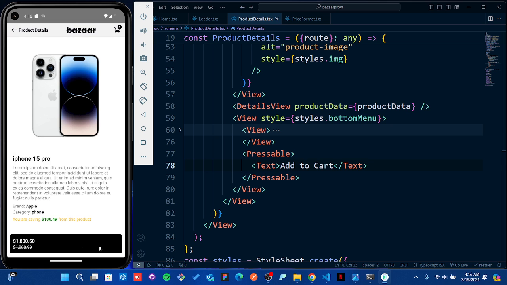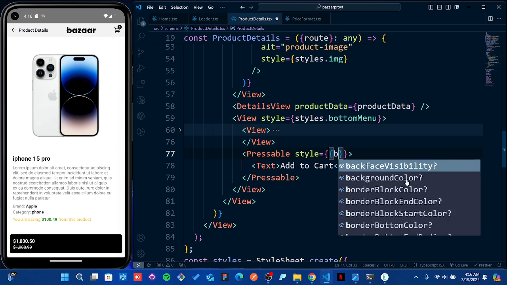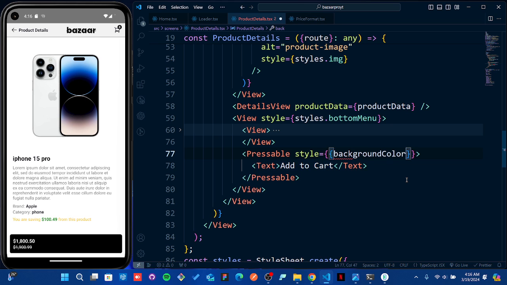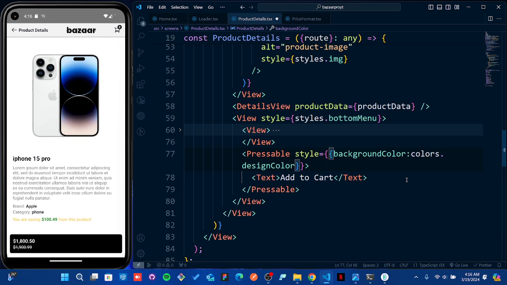Yeah, so now in the pressable I'm gonna make some colorful combination, which is going to be background color, which will be colors dot design color, and then padding horizontal is going to be 10.